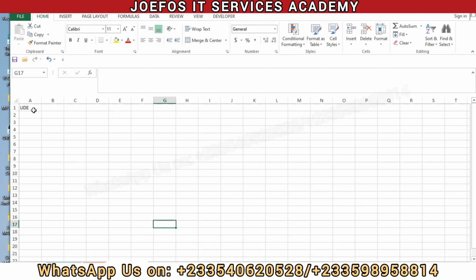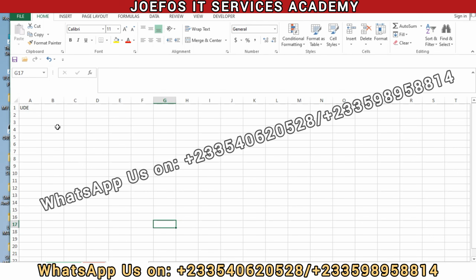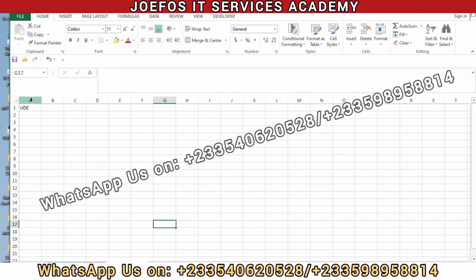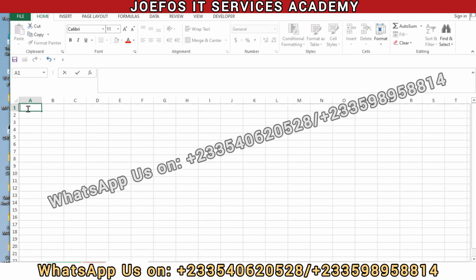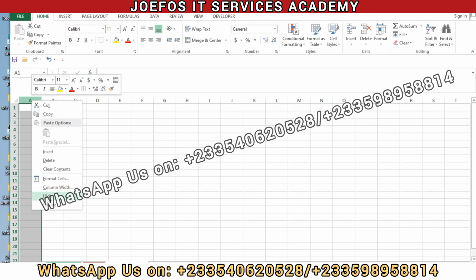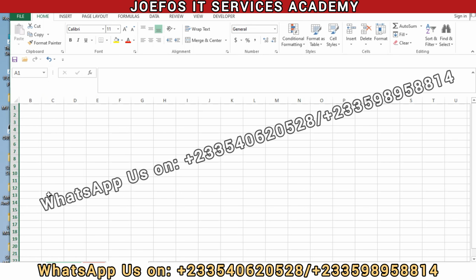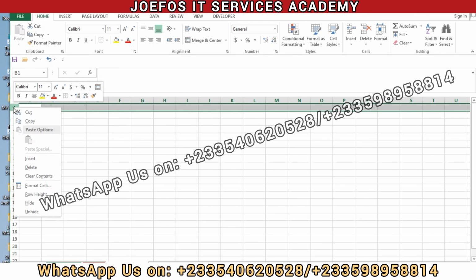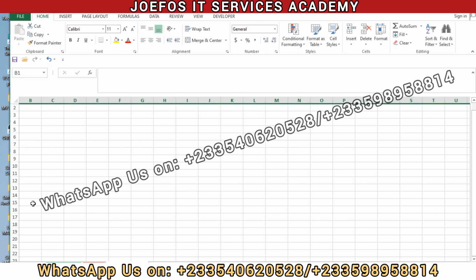Good. So now that we have the sheet here, we have to hide the column A. First of all, let's clear that inside. So let's just select the first column like this, that is the column A. Then we right click, then we select hide. Have you seen that the column A is hidden? Good. So we have to hide the first row too. So let's just select everything like that, then right click and click on hide. Good. So we have it up and running here.